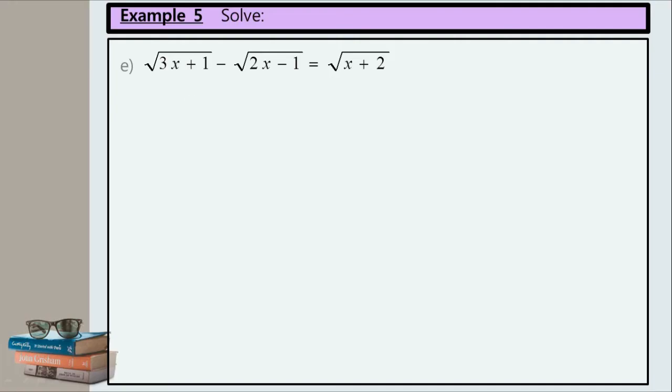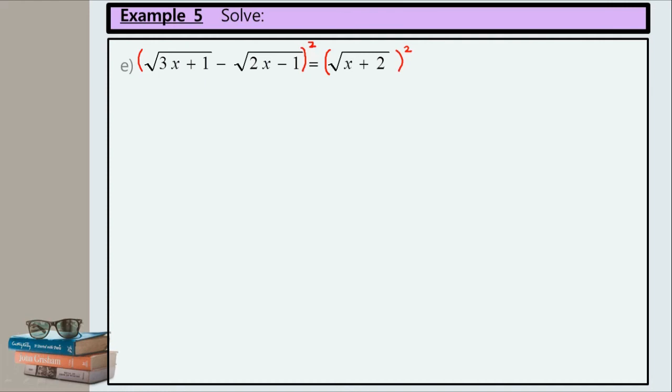Okay, finally, example 5E. Solve √(3x plus 1) minus √(2x minus 1) equal to √(x plus 1). So for this example, kita tak transfer dulu pun tak apa, sebab sama je. Kalau kita transfer ke tak transfer ke, sama saja. Okay, so we can straight away square both side. Okay, make sure the whole thing on the left hand side is square. Okay, semua kat belah kiri tu kita letak dalam bracket, letak square. And then on the right hand side same. Okay, the whole thing square.